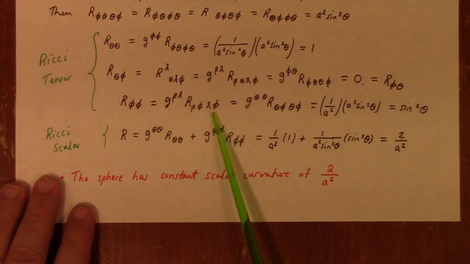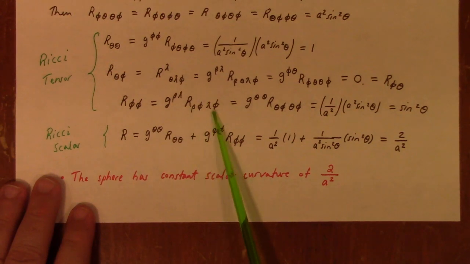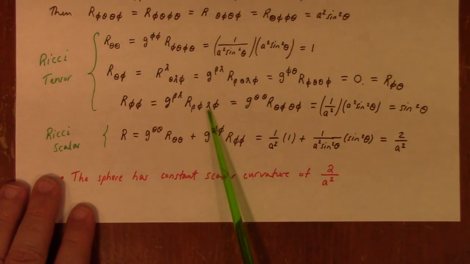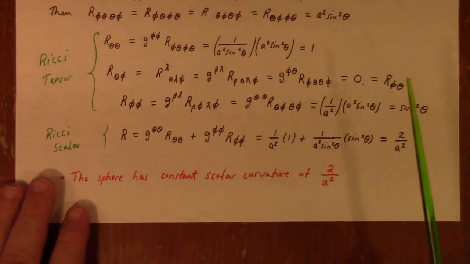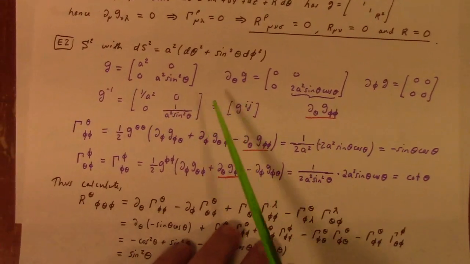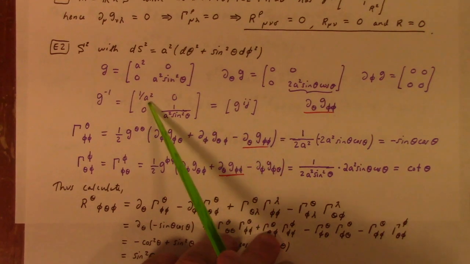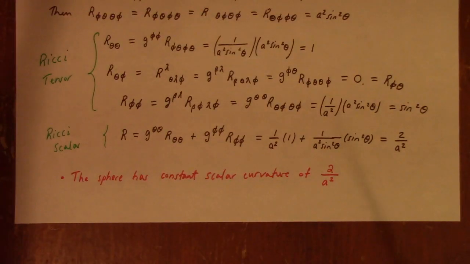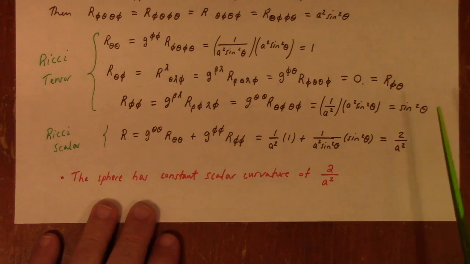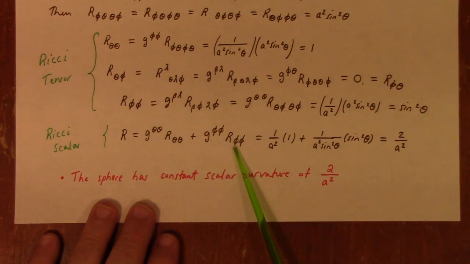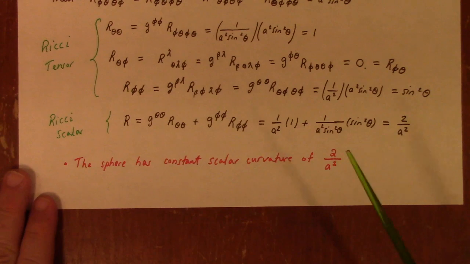Now R phi phi, by the same kind of logic, we've got beta lambda contracted over R_(beta phi lambda phi). So in order to make this come out to non-zero, I need both this and that to be theta, which is interesting because then that makes that g theta theta, which is 1 over a squared because of what was on page 20. See, upper g theta theta would have been this guy, 1 over a squared, and then that was a squared sine squared, so we get sine squared theta. And then finally the Ricci scalar, contracting like so, we end up with 2 over a squared. So long story short, the sphere has a constant scalar curvature of 2 over a squared.